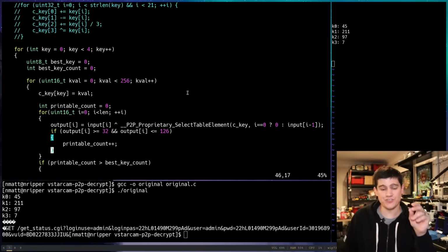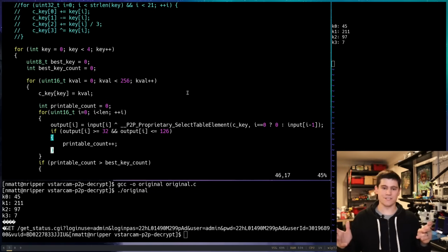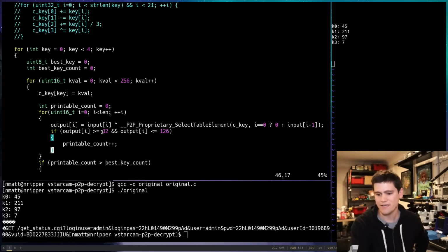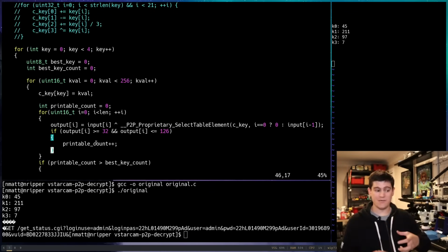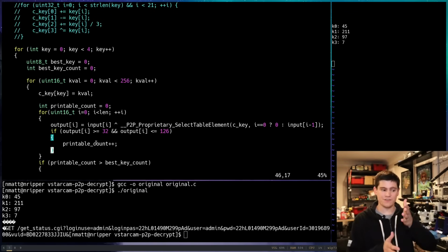Because we assume that much of what's actually being sent inside this protocol is text-based data. A byte has the full range from 0 to 255, but ASCII data is limited to being greater than or equal to 32 and less than or equal to 126 in decimal. And so we're going to keep this count for each potential key byte.